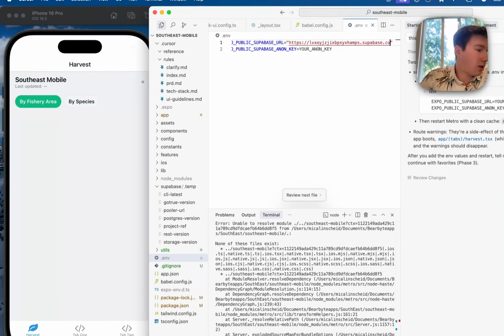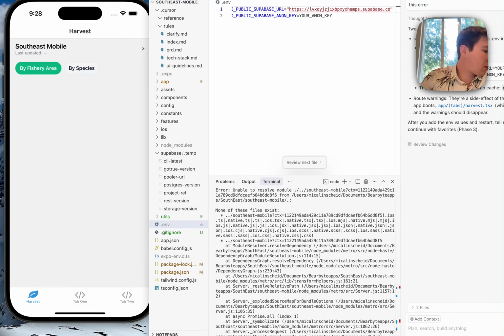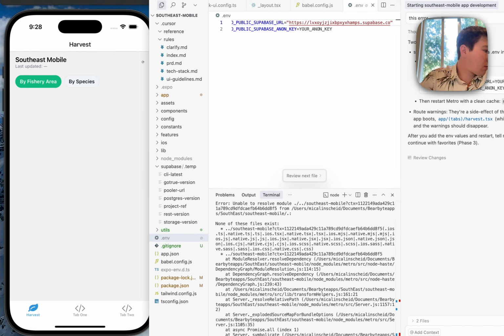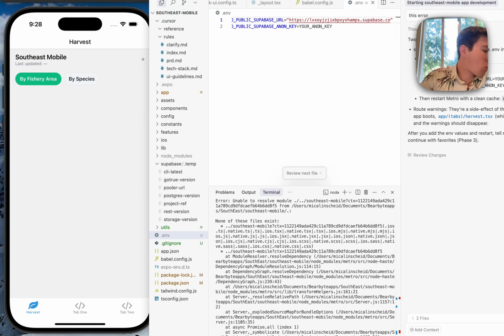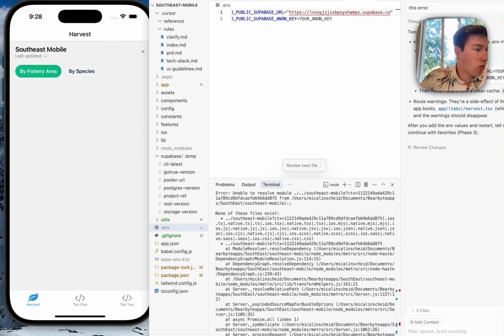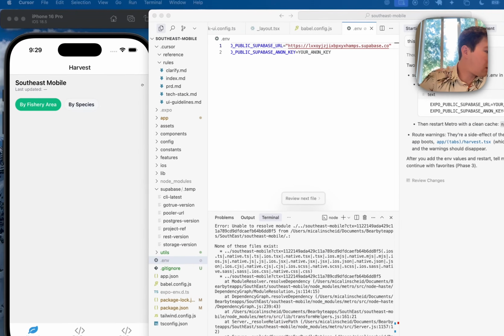And then here's my anon key. Wherever that is. Clearly don't know where that is.